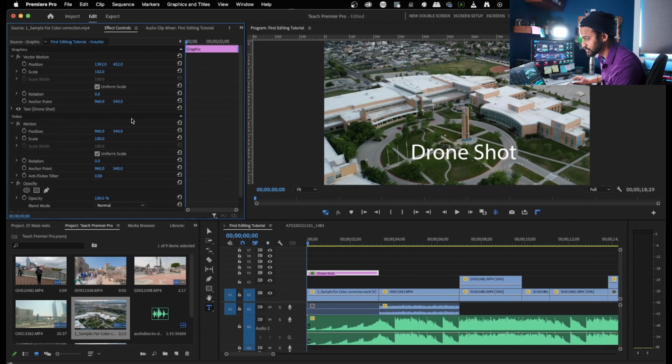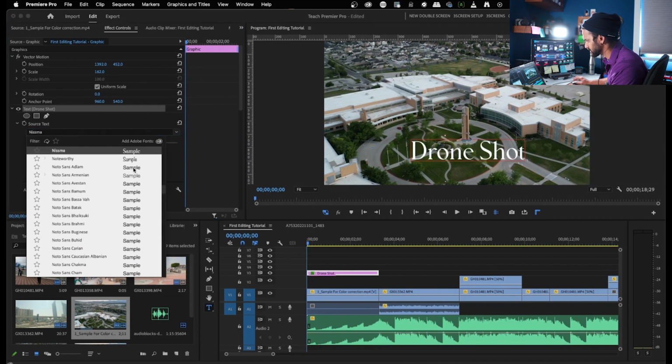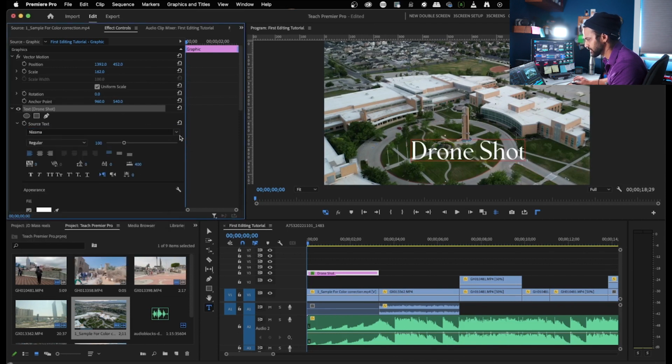I can also change a lot of things. So for now, I'm going to come down here. I can do the rotations again, but here if you see this layer, this tiny option which says text "drone shot," that basically tells me this is what I have. All I have to do is click on this arrow next to it. I have more options. I can select the font I want. So let's say I want the font as this. You see how it's changing the font?